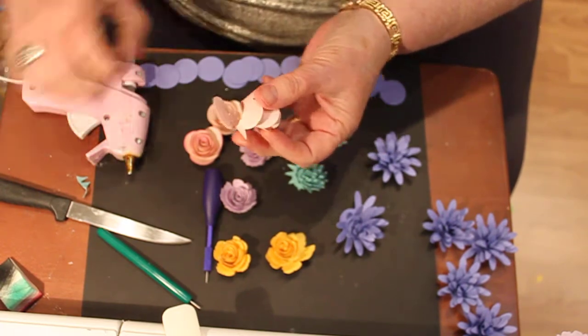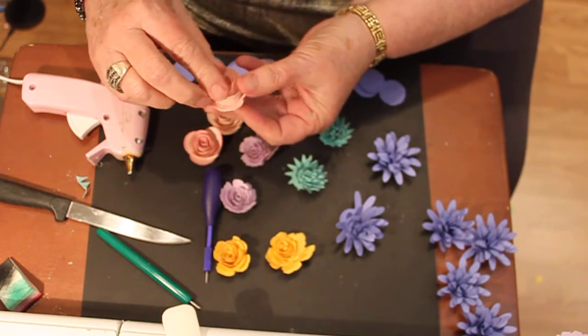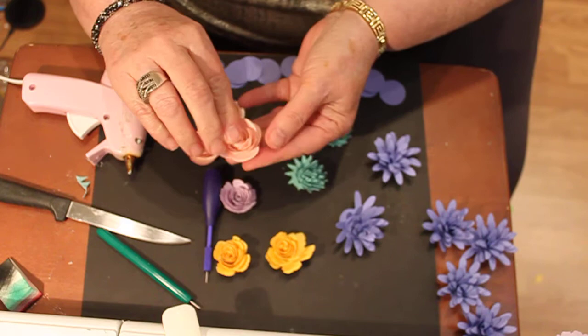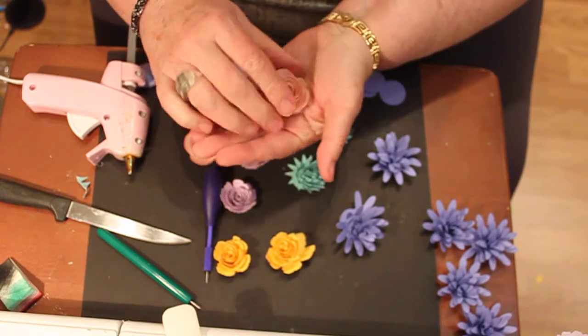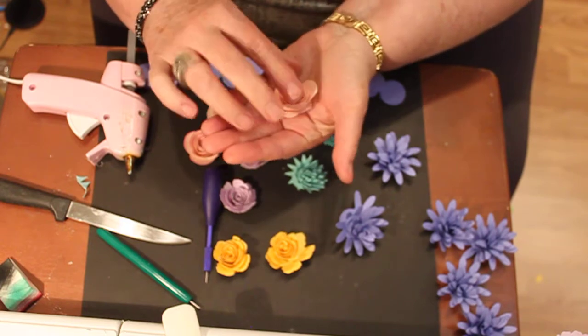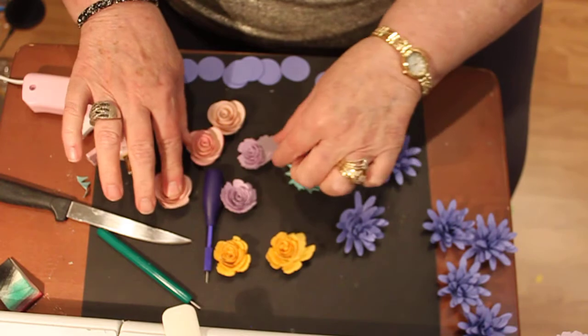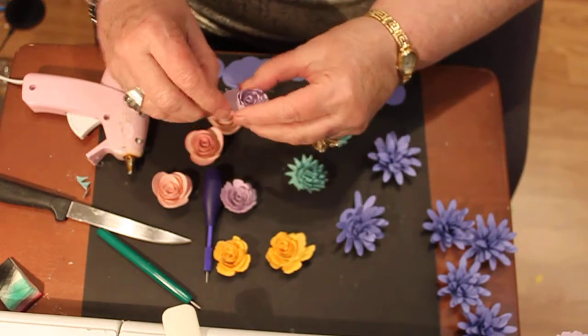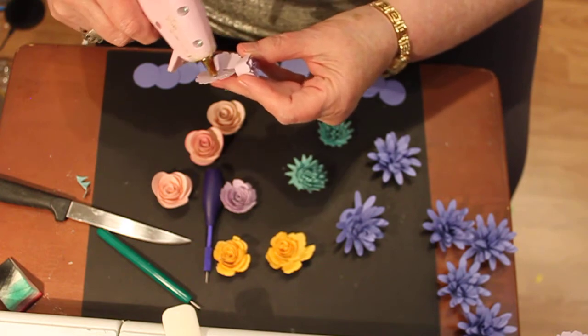Okay. So now when I put this on here, I'm just going to kind of place that one in my circle and just maneuver that just a little bit and hold it. And I do kind of space them like that. So I'll show you more with this one here because I want to shape it into a circle.